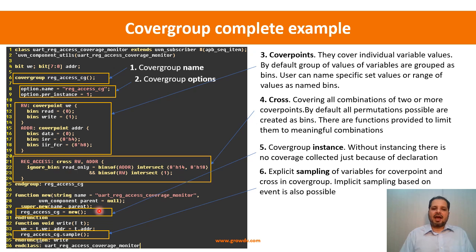Subsequently, every time a new transaction comes in, I keep calling the dot sample function, and it goes through the same process and keeps incrementing these counts. All these counts eventually, at the end of the simulation, get reported into a database. For every test a database gets dumped, and at the end of the regression, as we had seen in the overall coverage closure flow, we take all those databases and merge them to create a final coverage number. The final coverage number is a weighted average of all these covergroups.